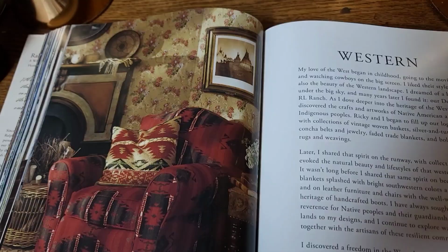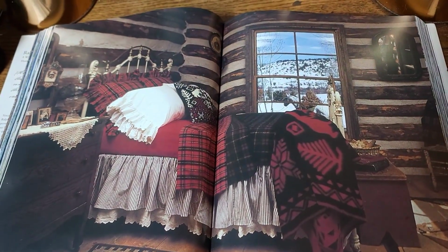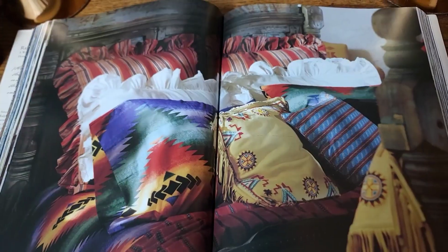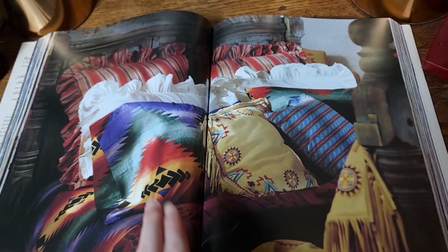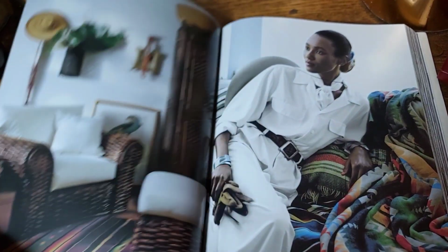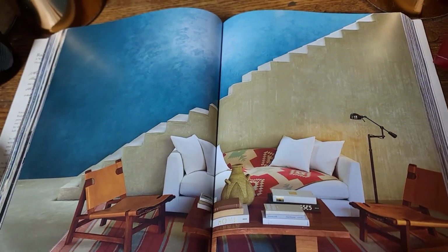I love that. Western is definitely in right now, if you're into that style. And so I thought this was fun to look at, an older version of this style taking place. This cracks me up because this pattern was very popular. I just think it's funny seeing that because I remember seeing this as a kid, in the 90s, early 2000s, at people's houses. So I just thought it was funny to see that now.